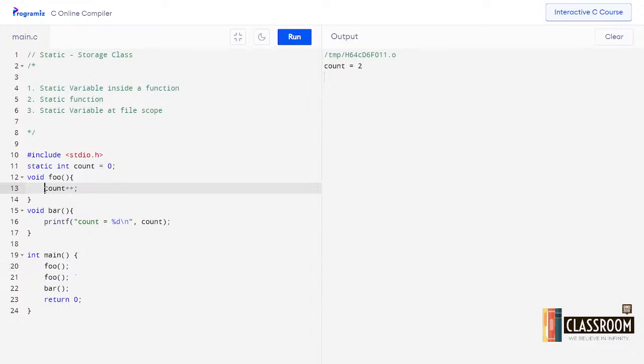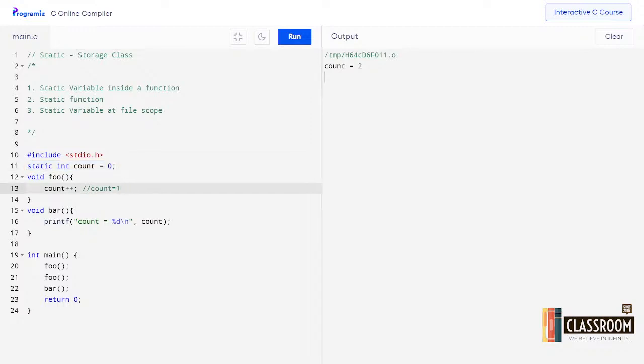So here count will be incremented by 1. After execution of this line, count equals 1. Now foo will be executed again. We are using a static variable, though it is in the global declaration section.